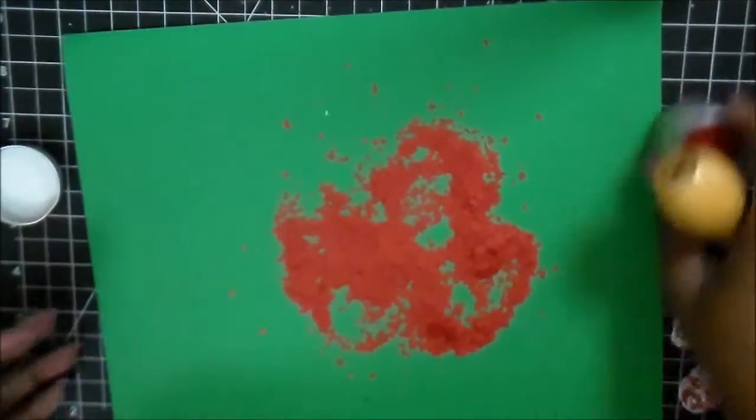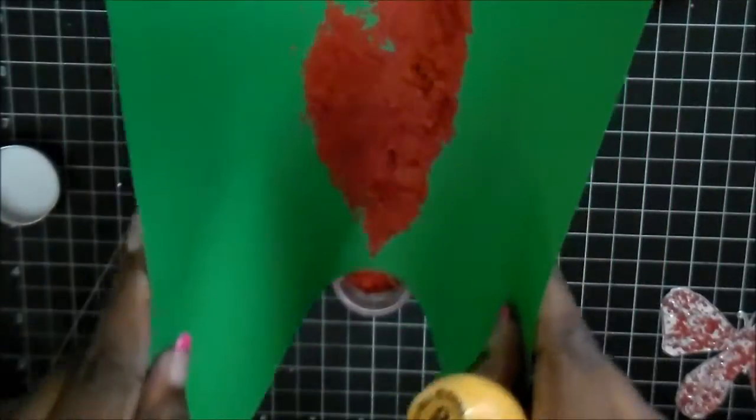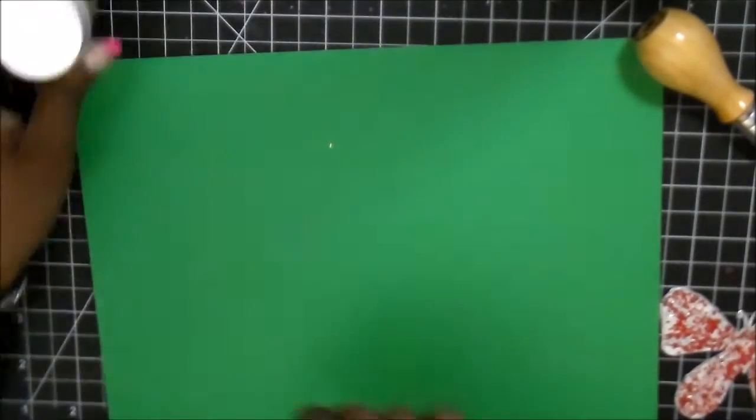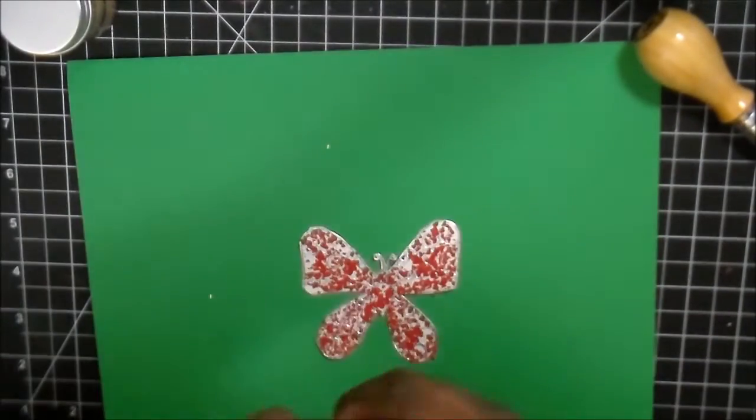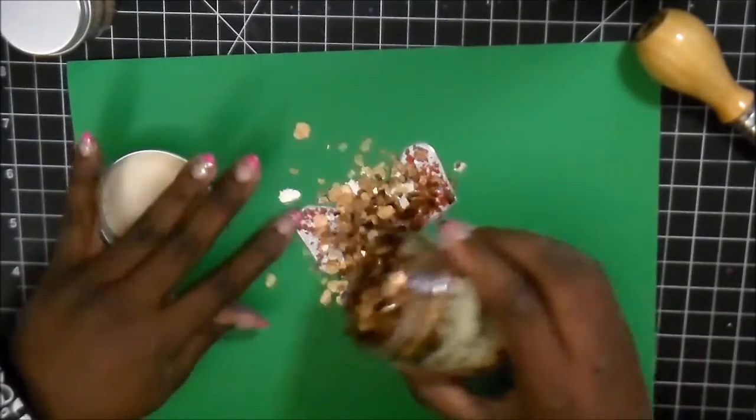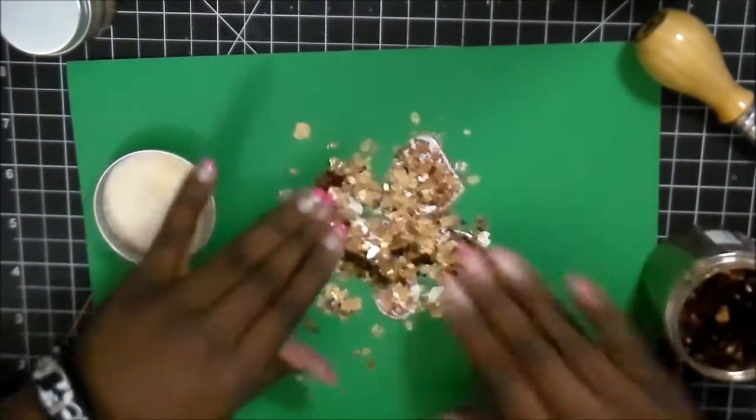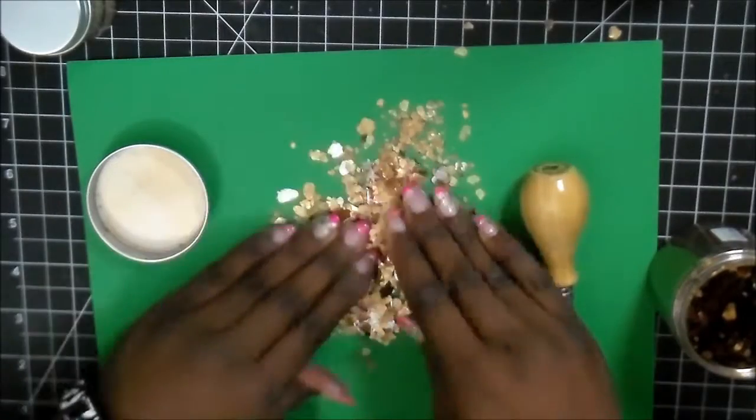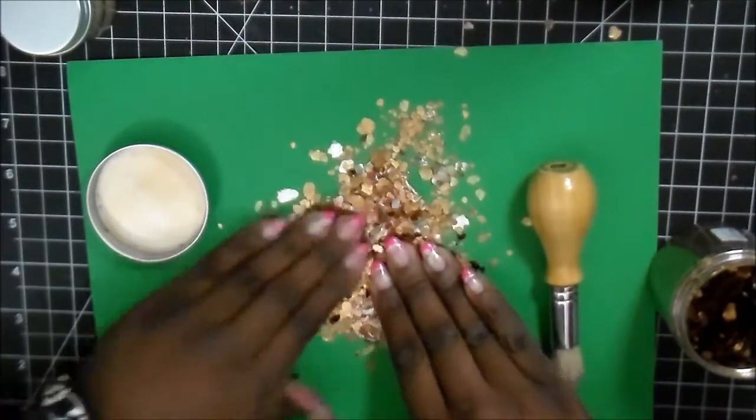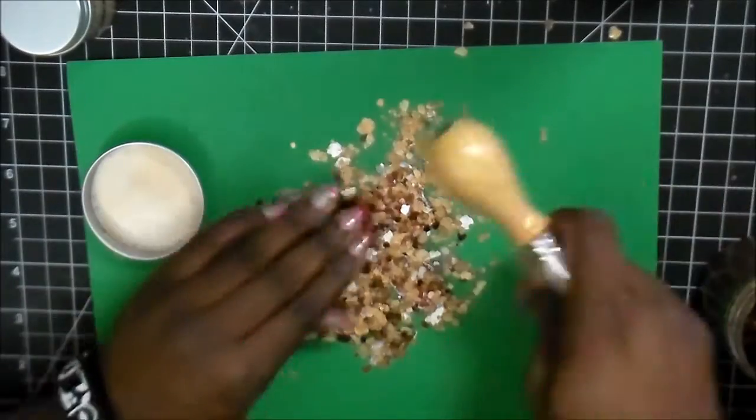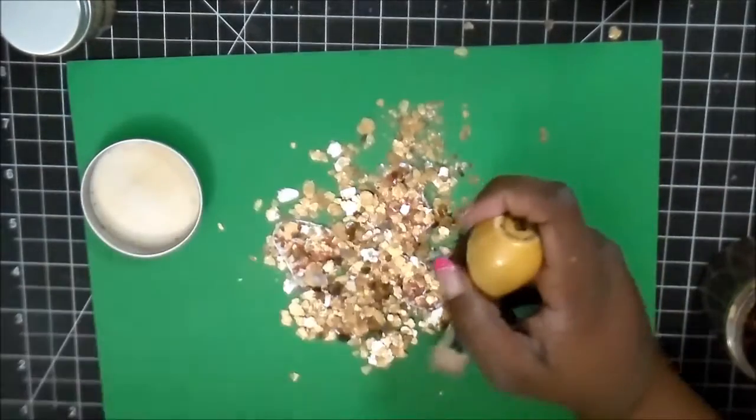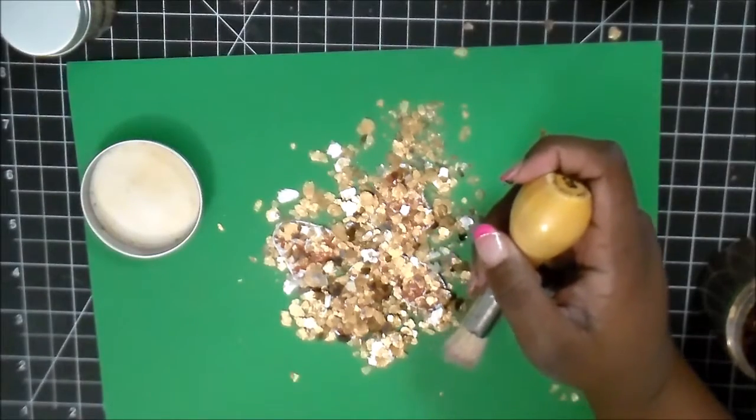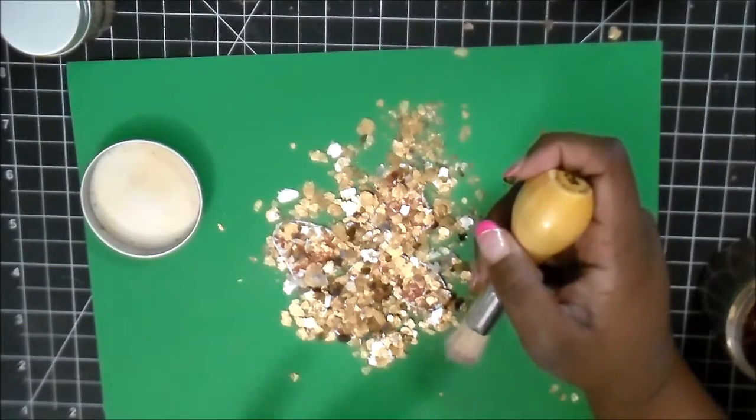So, what I decided to do was, I'd gotten most of the red off, and I decided to go ahead and grab the original flakes that we used last week and fill in with that. Because I was like, you know what, this should be going in a lot easier. And it wasn't, and I just couldn't understand it. So, now you're seeing, I'm grabbing my stencil brush, and it's going to go way easier.